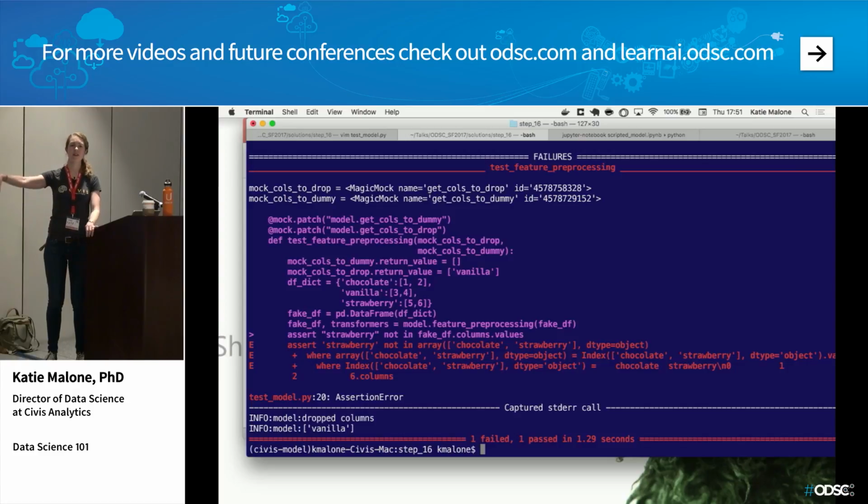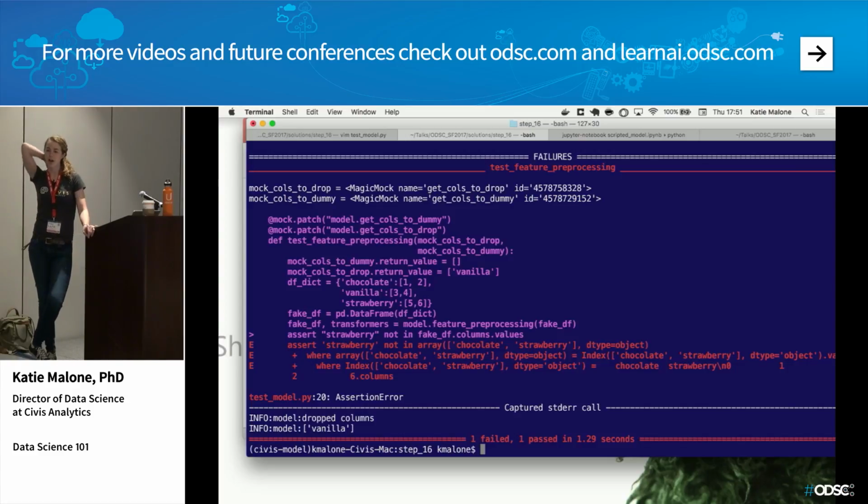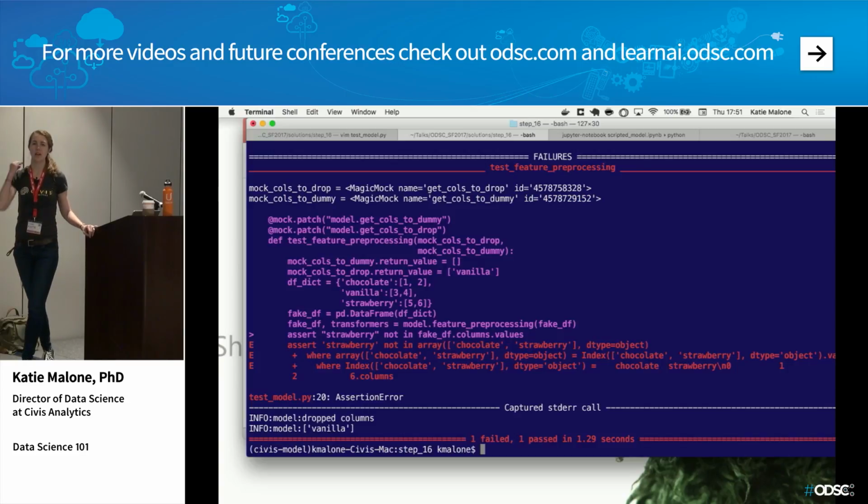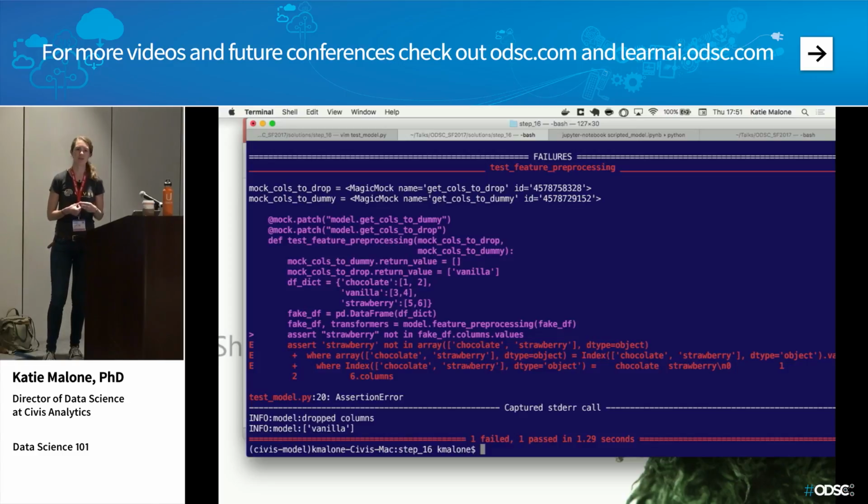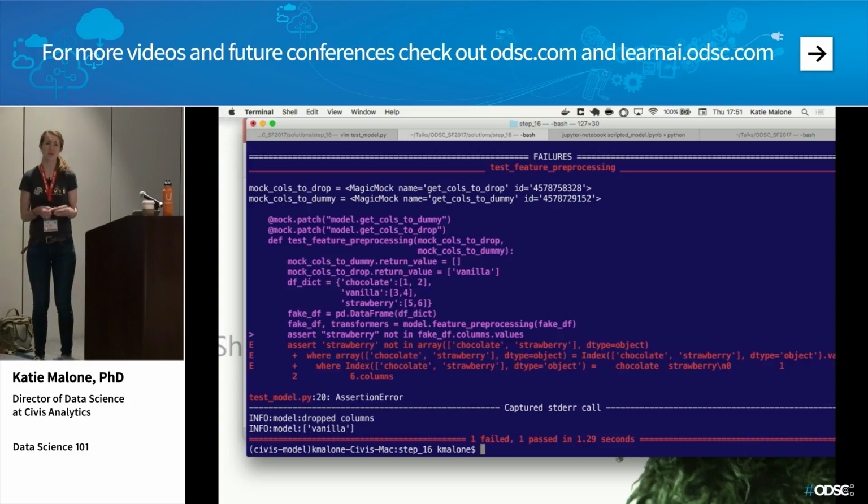So I wanted to just give a nod toward that for those of you who maybe are familiar with machine learning but have never written tests before, that thinking about how to test machine learning code is definitely one of the things that makes for varsity data science code. At this point, I think we're pretty far outside of beginner data science 101. So thank you for indulging me. But again, this is the stuff that I think is really important that you don't learn anywhere else. So to the extent possible, I wanted to make sure that you at least saw it once and knew that it was out there. And so with that, I have just a few minutes left for questions.